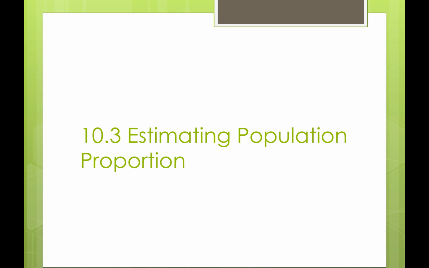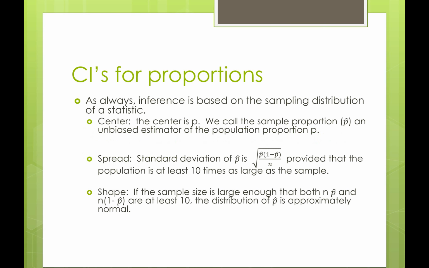Welcome to the last video on confidence intervals, and this time we're going to be dealing with population proportions, or confidence intervals for population proportions. All right, so for a proportion, we're going to jump right into it. We don't know the population, and we're just trying to estimate the population given our sample.